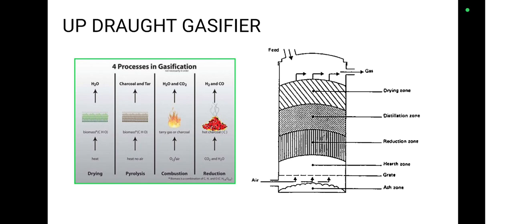Updraft gasifier is when the air is passing from the bottom side of the gasifier to the top side. The air circulation takes place in the bottom side of the gasifier. We already clearly explained the basic processes involved in gasification. From the bottom side, the air is circulated. Initially, the drying process takes place in the gasifier, where with the help of heat, the water particles are completely removed from the biomass.